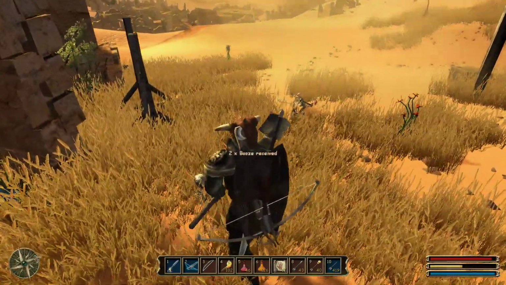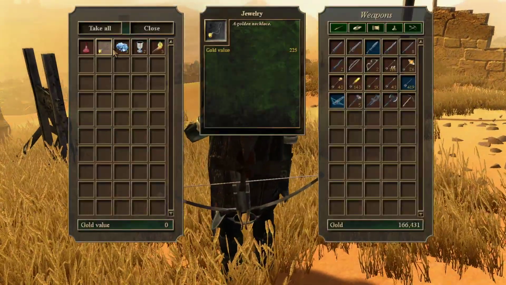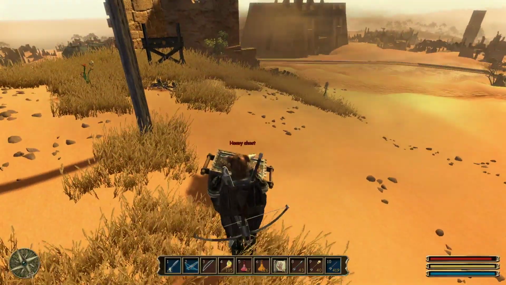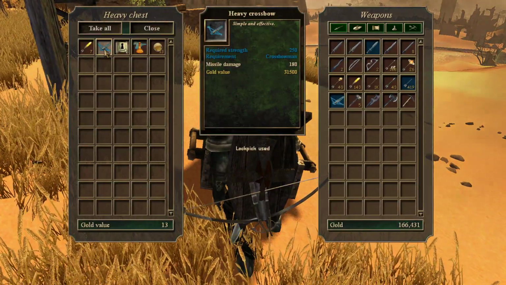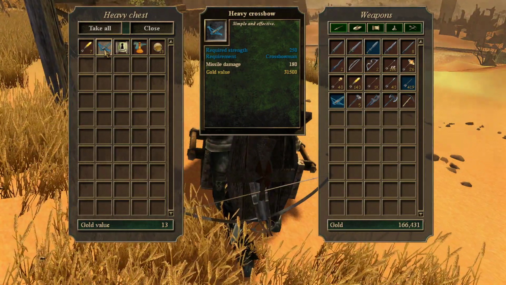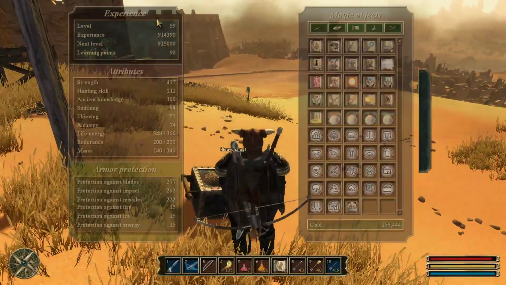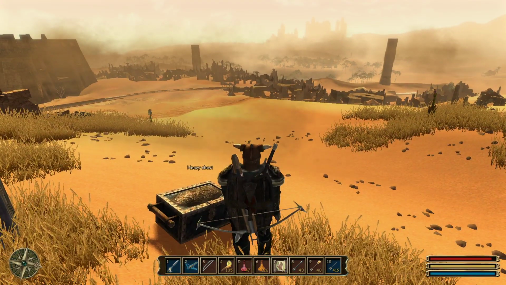Oh, this is another place we can dig out. Three pieces of ore, jewelry. Okay. Not that we need the jewelry or the ore, but it's okay to have because we have a lot of it. Okay, what do we have? Heavy crossbow. So this is just number 38. And it's better than what we have. A little bit, but it's better. Okay. Very nice.